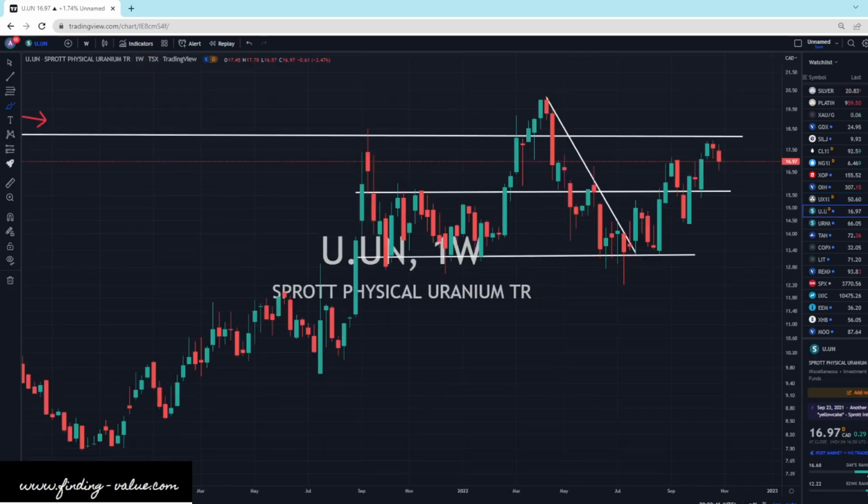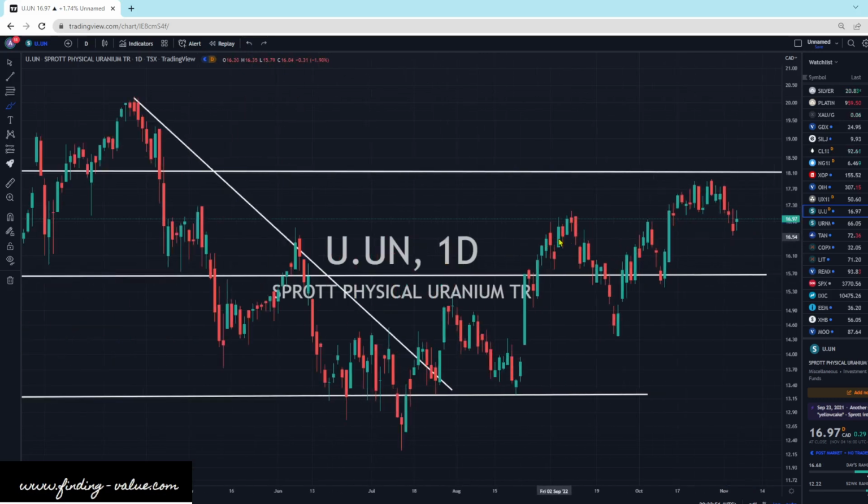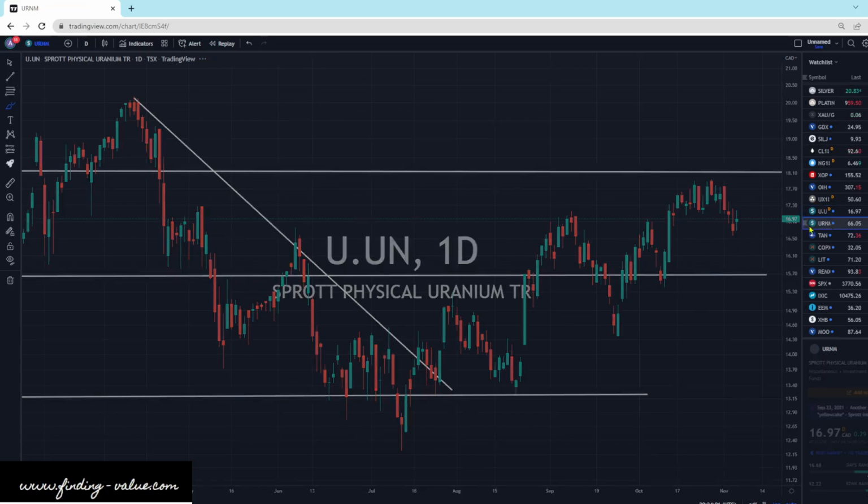Sprott Physical Uranium Trust adding some upward movement, but we're not getting those long, big up moves, kind of like gold, silver, crude oil, natural gas, and that. It still has some time, and we're going to turn this thing around, hopefully. Uranium, I think, is still an incredible sector. Still looks good. It's just not as strong as some of the other sectors at the moment.